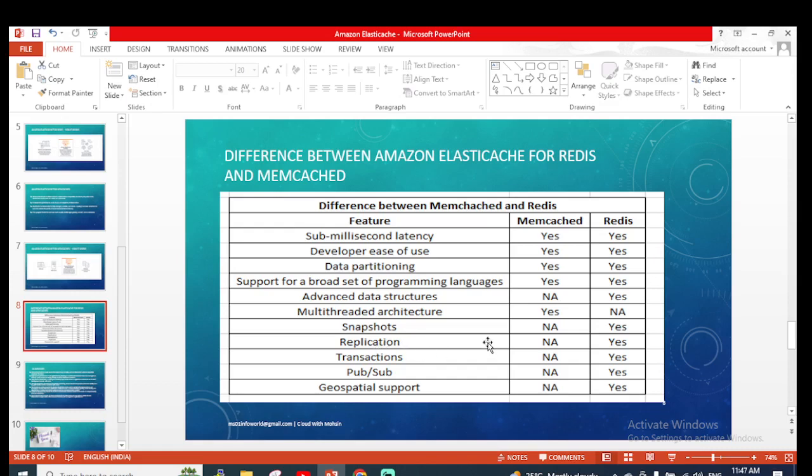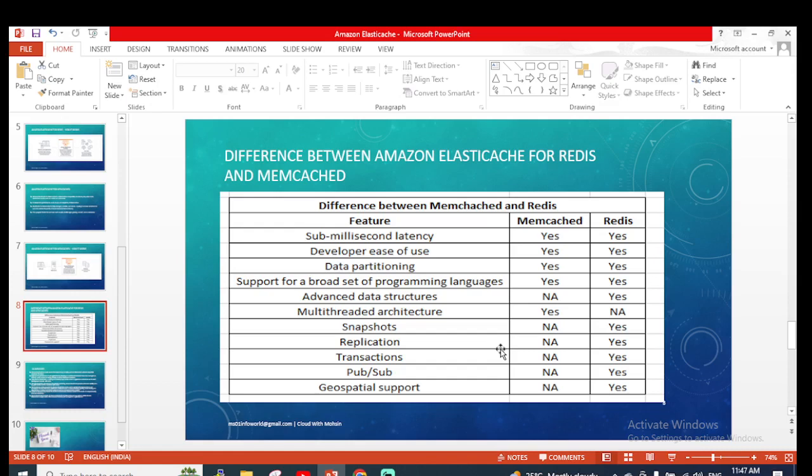Replication is basically when the multi-AZ environment is set up. We discussed we can set up a cluster in multiple availability zones. Say we have a 4-node cluster, we can set up 2 nodes in one availability zone and 2 in another availability zone. So that is called a multi-AZ deployment. In this case, there will be replication from nodes in one availability zone to nodes in the other availability zone. So that is called in-sync or synchronous replication.